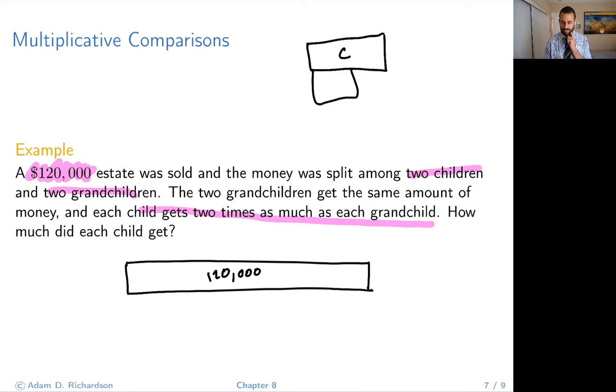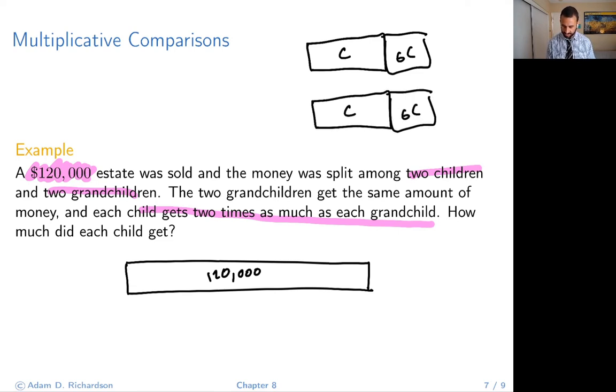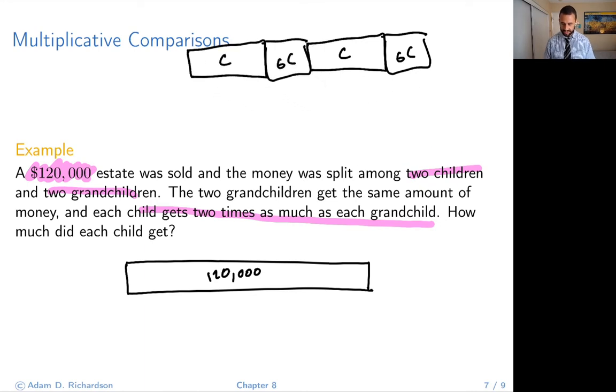It would get like half of that amount. Maybe I'll say that's GC. So this is the kind of structure we're trying to build. And now that I know how much a grandchild would get, I'm just going to put this next to itself here, put this next to that. Then I'm going to have 2 sets of that because there's 2 children and there's 2 grandchildren. So I can see that I'm going to get 2 of those things. So I'll just duplicate it right here. So this is the structure we're looking at, and that should fill up the 120,000, right?